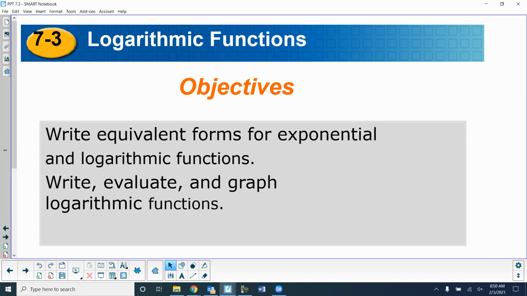That was what we did last Thursday and Friday. How did we know it was an exponential equation or function? The variable was our exponent, right? Okay, so what we're going to do is write exponential functions as logarithmic and logarithmic as exponential. That's what you have to learn today. So focus. It's really not that hard.